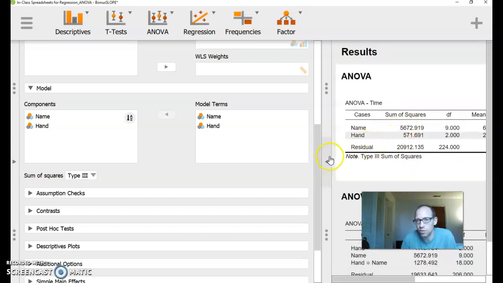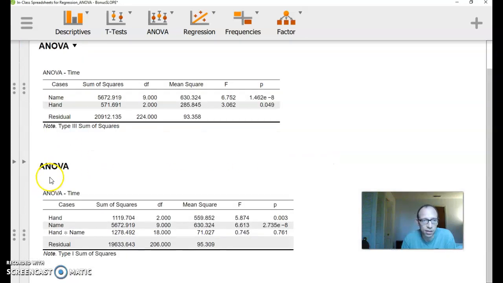So what was going on there was there are different types of sums of squares. So there's three main types. And essentially what's happening is the very first thing we take the sum of squares of, it'll take it exactly like we were calculating it, just kind of the raw sum of squares.